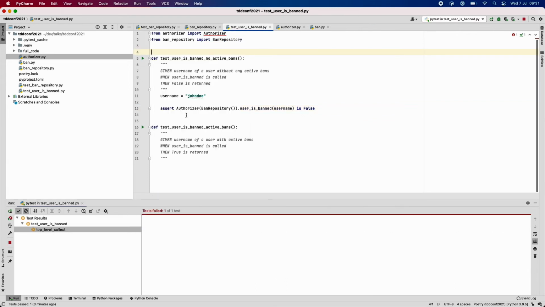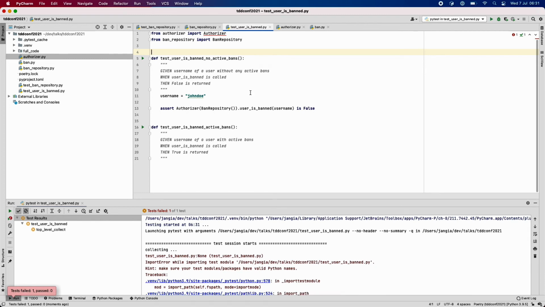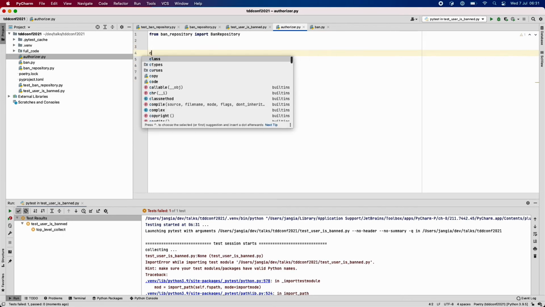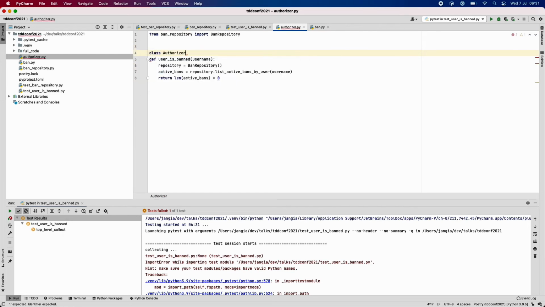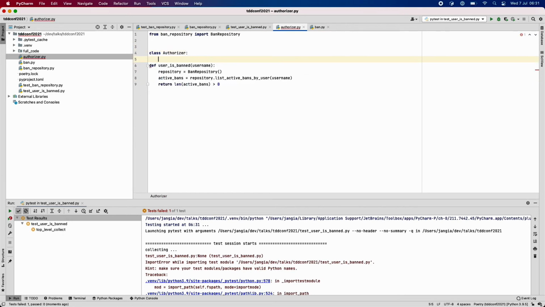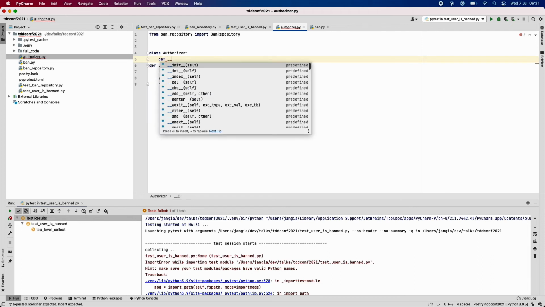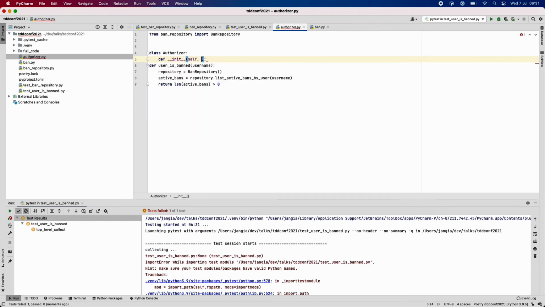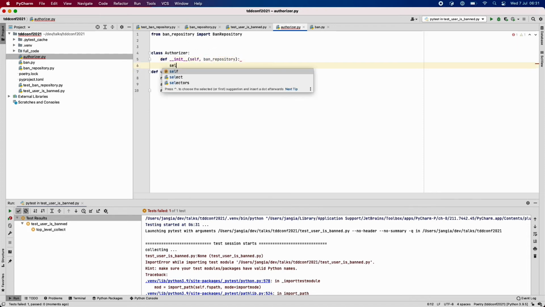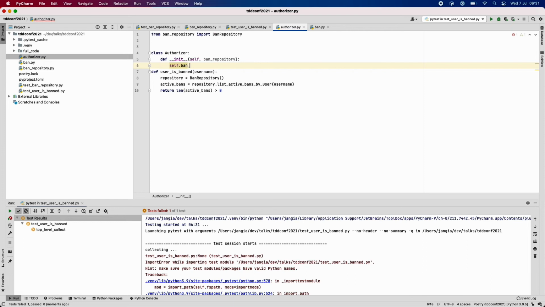I can rerun the test here. Okay, of course I can't collect because I need to do my work here as well. So I said I need ban repository. I say self.ban_repository is ban repository.